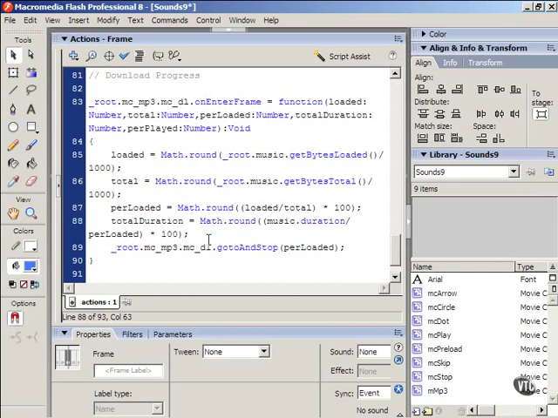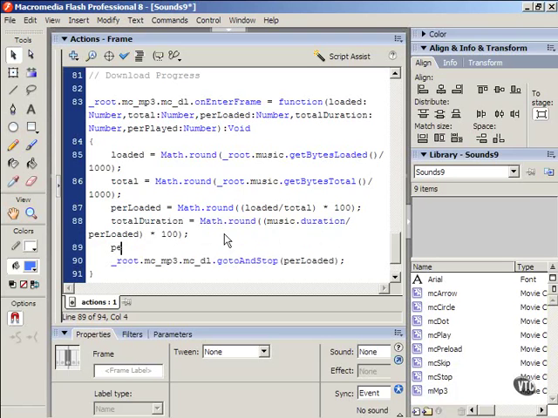Now by doing that math, we're able to figure out how many milliseconds the song is. For example, we have a 1-minute song, or 60 seconds, which would be 60,000 milliseconds. And if we're 20 seconds through it, we're 1/3 through it, so that'd be 20,000 milliseconds, which would be the value right here. Music.duration would be 20,000, divided by 33. Then when you multiply it by 100, we get the total duration of milliseconds of the MP3 file.